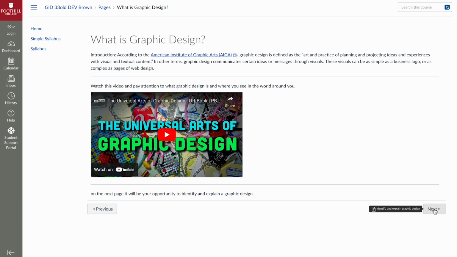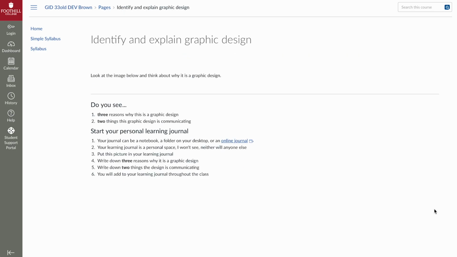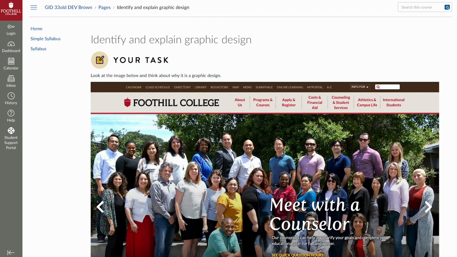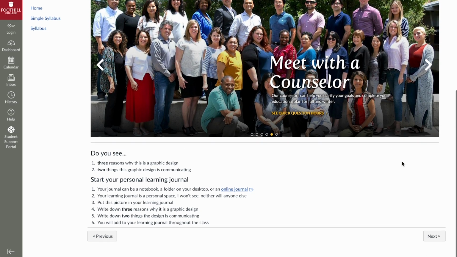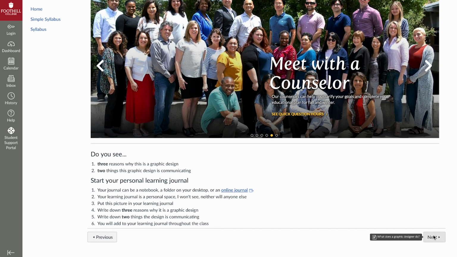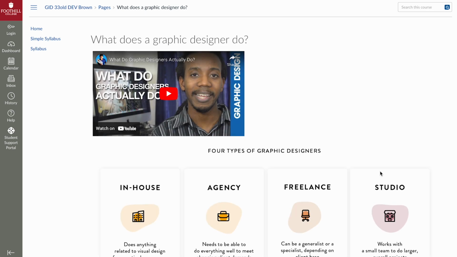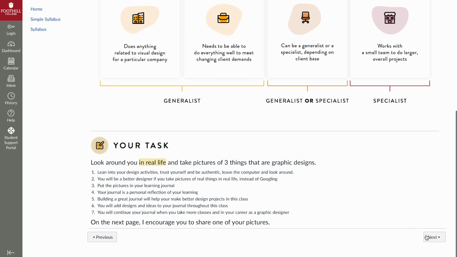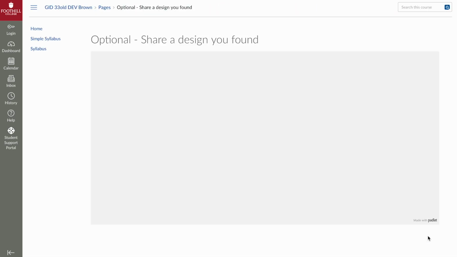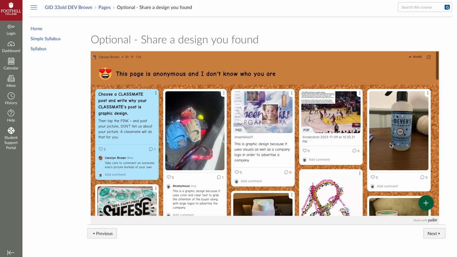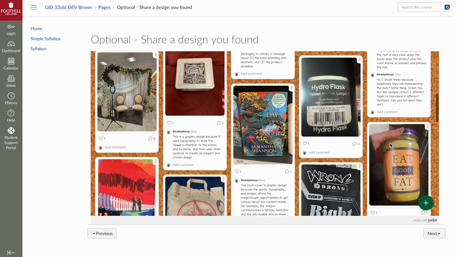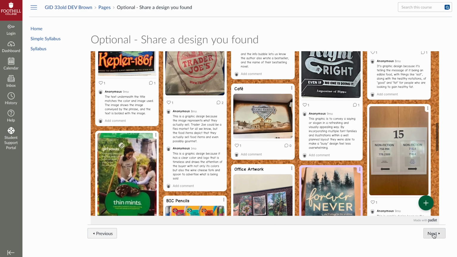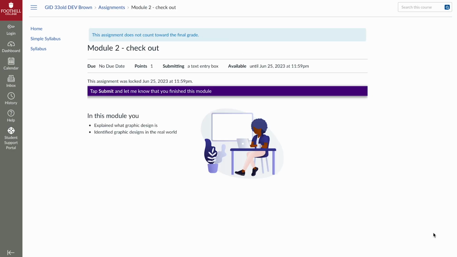an embedded video, and then a task for the students. So tasks are performed in personal journals, which could also be part of Canvas, or the student can choose to do it their own way. On this page, we see some more graphic assets that I created, and then we'll move into an embedded Padlet, so using another plugin for Canvas to really give more engagement for the students.